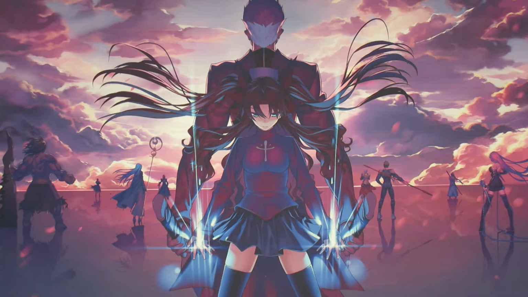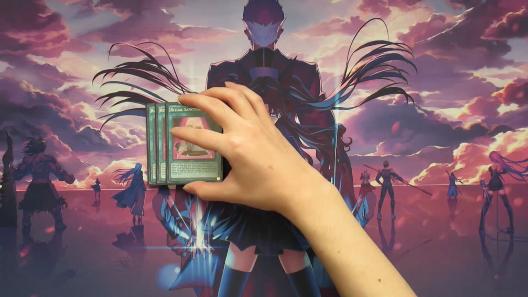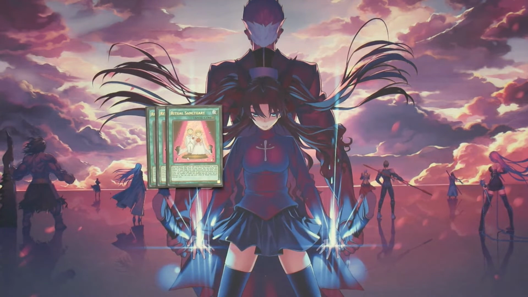Okay, so that wraps up the monster lineup. So next off, let's go into some of the spell cards. So starting off with the spell cards, we are playing, of course, 3 copies of Ritual Sanctuary. Now, Ritual Sanctuary not only allows you to tutor out your Cyber Angel Benten, your Saphira, or your Hymn of Light from your deck and acts as a searcher, but it also acts as a Monster Reborn every single turn.